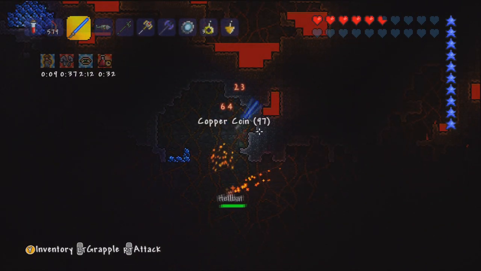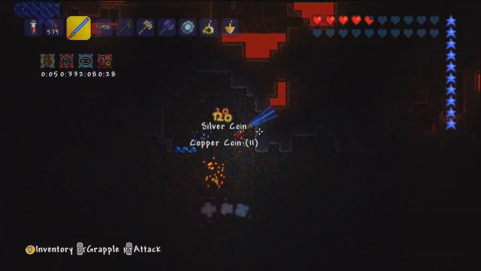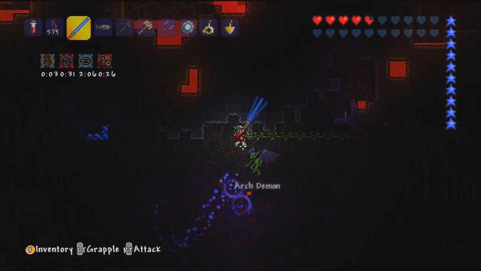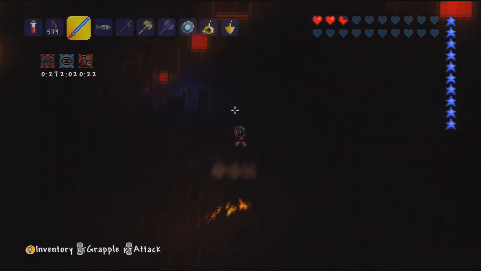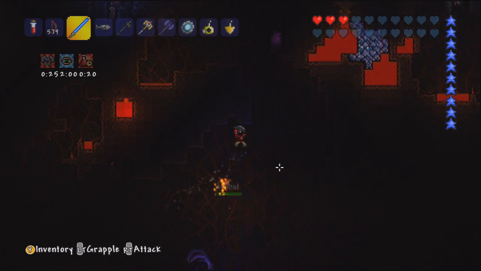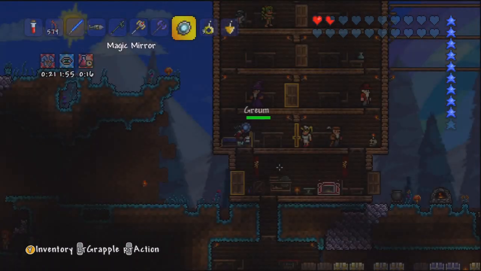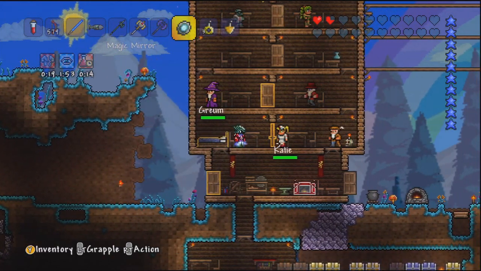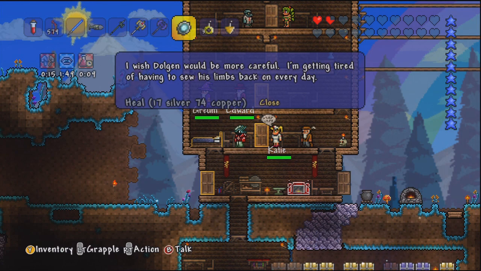Die, how about? Okay. There we go. Whoa! Arch demon! Get out of my face, bro! I'm warning you. I'm heavily armed. Go back home. Oh, that was close. We almost died. Okay. Katie, heal me up. Go. Thank you.